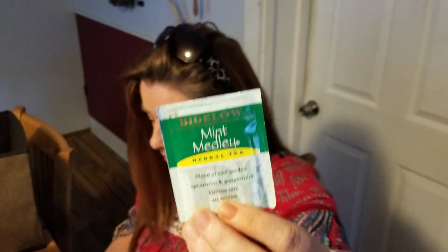Let's see. Ooh, buttercup squash. Yummy! And then we got mint melody herbal tea. And let's see, this is a black tea. Yummy, yummy. Ooh. I think I might need to be sweetened up. I got some ring pops.